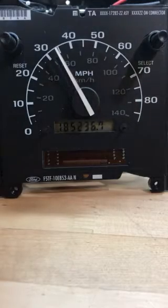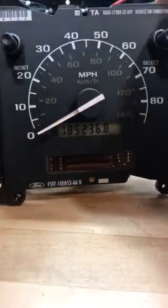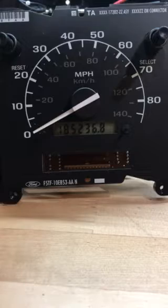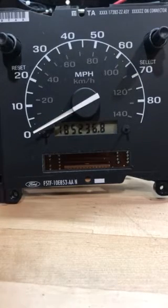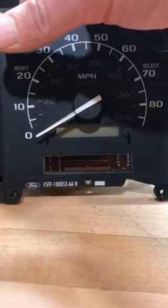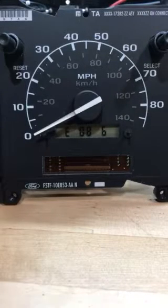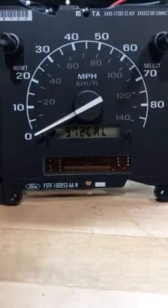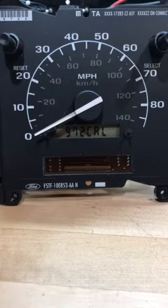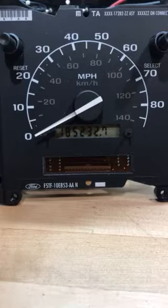To demonstrate how to get the calibration code: your mileage lights up as long as your cluster works. If it doesn't, you won't be able to get the calibration code unless you already know it. If your odometer does light up, turn the ignition off, hold the reset button in, and turn the ignition on. The gauge needle will sweep and display something like E086 or E03. Hit it again and it will give you a calibration code — this one is 972. That's the number we need to program into the replacement unit. If you're sending the entire cluster in, we don't need any of that; it's all stored in there.